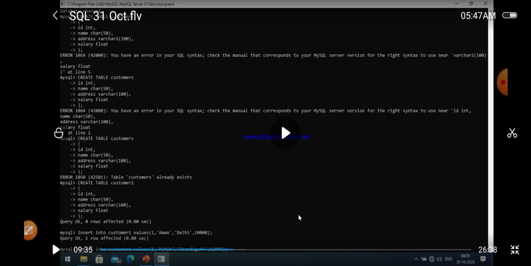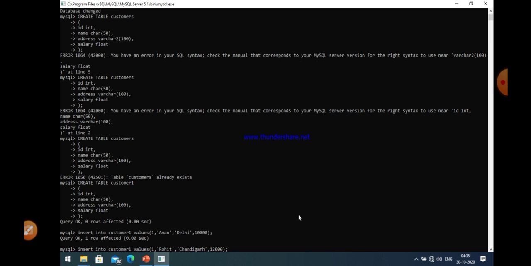Okay, I just write Chandigarh, and then 12,000. Here one thing should be noticed, that I just repeat the id, and if I don't repeat that id, then it is also acceptable, and if I repeat that id, it is also acceptable, because no constraint is applied on the table customer. First thing. Second thing is that if I just insert that data as it is, as it was inserted earlier, then also in that case there will be no error at all.